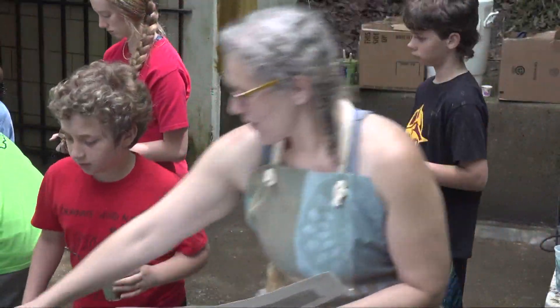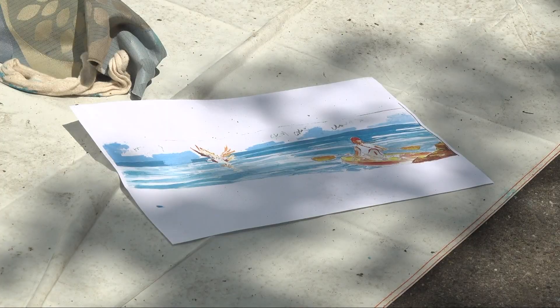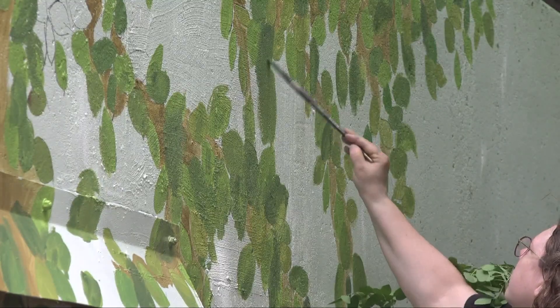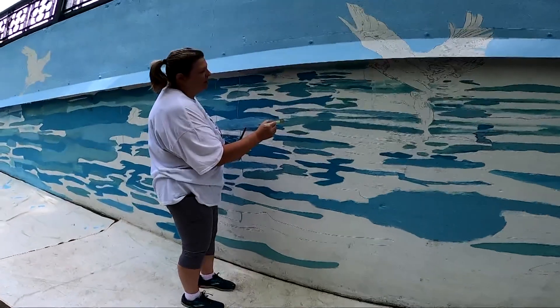They are being guided by local artist Bernadette Glorioso, who helped them design the mural. They gathered community feedback about what are some of the beloved landmarks, activities, and attractions that parkgoers enjoy down here at Huntington Reservation. After dozens of sketches, the students and Bernadette settled on a final design that incorporates the beloved cottonwood tree that once stood in the park, kayakers, and beachgoers, as well as native wildlife.